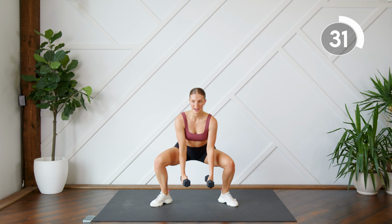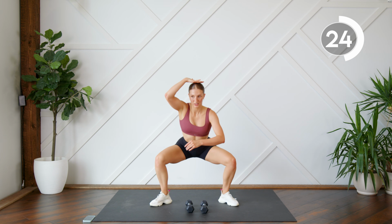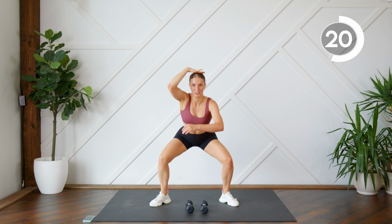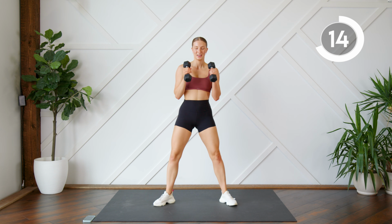You can remove the rise if it's too much, but the goal is to keep the level the same when you rise those toes. So you're not coming all the way up here and then coming down. You're staying nice and low, just rising those toes or rising the heels and then coming up.